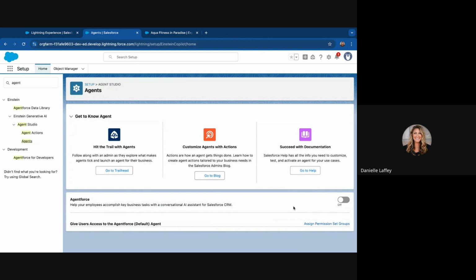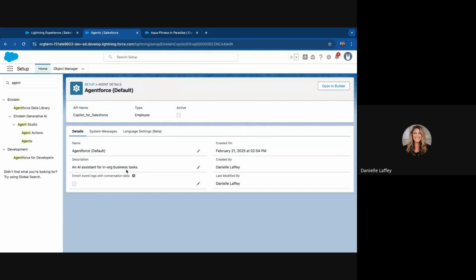All right, this is where we're toggling it on. In the list of agents at the bottom of the screen, click Agentforce default. Okay, this little thing is not helpful. Hide. There it is. Click default and open in Builder.